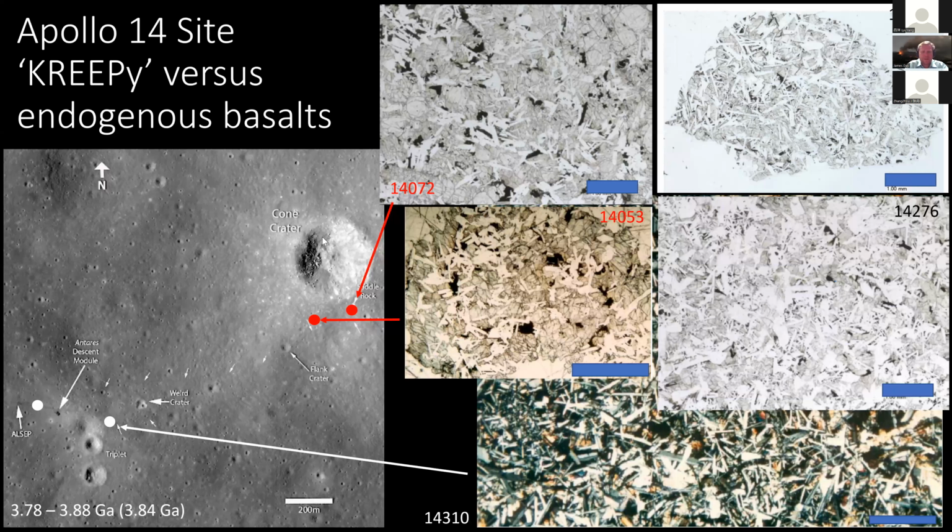This is the Apollo 14 site. The astronauts made their way. You can just about make out the imprints here on the LRO data. This is an LRO image going up to Cone Crater, where they collected two mare basalts. Actually, these are pristine mare basalts that I've reanalyzed. They are definitely pristine. They don't look like impact melt compositions. But then I've measured these impact melt compositions over here.